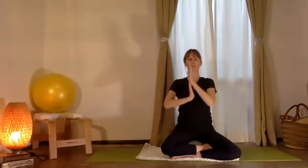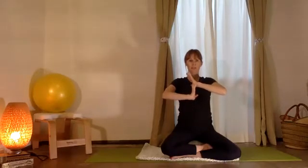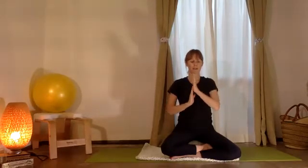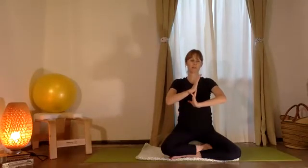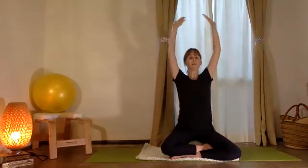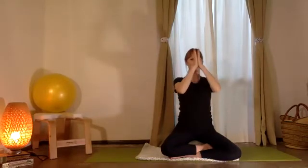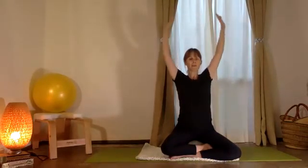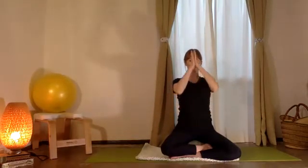Slide the fingers down one hand and stretch the wrist. Good, let's exhale, switch that so the other fingers slide down. Good, and then from there we're gonna bring two arms up and reach the arms out and then bring the palms back in. Good, so just feeling the hands fold away from each other and then pull right back in.